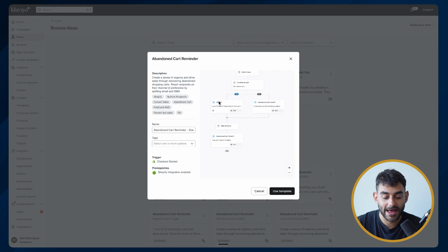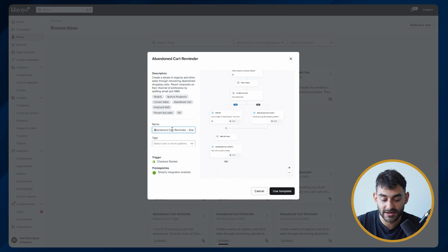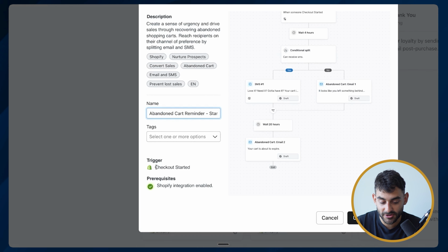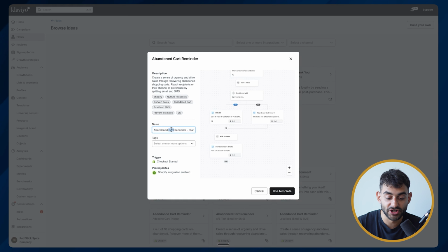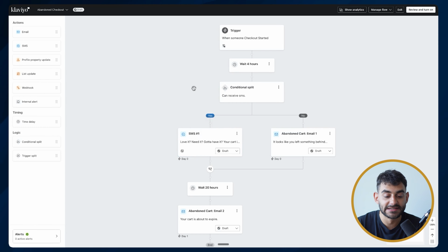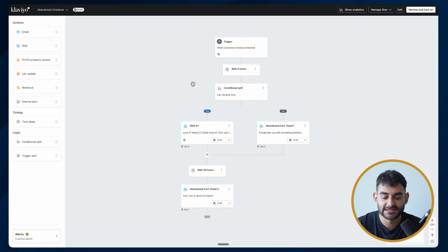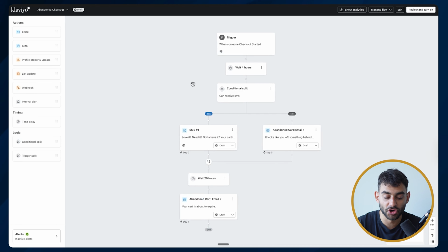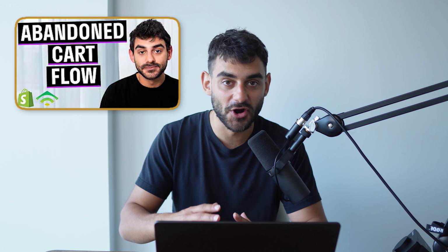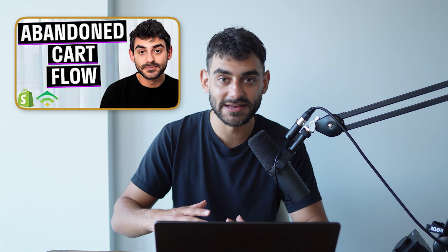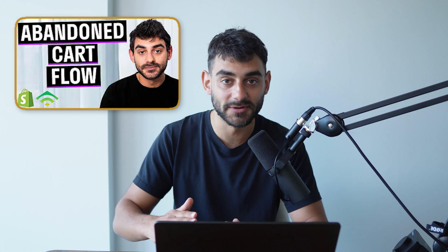So here, before we actually create the flow and click use template, just so you can see, Klaviyo calls this the abandoned cart reminder, but you can see right here, the trigger metric is checkout started. It's not added to cart. So what you're going to do is change the name from abandoned cart to abandoned checkout, and we can click use template. So this is the templated flow that Klaviyo has. There's a lot that you would want to customize for your brand specifically, and definitely feel free to go watch my in-depth video on flows after this so that you can build out your flows properly to optimize for conversions.